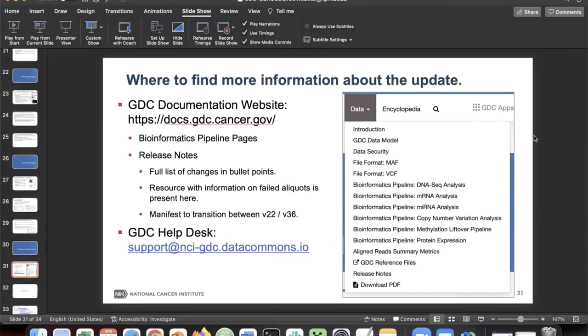So if you have some keywords like versions or history endpoints, I'd recommend typing it in there. It'll bring you directly to the page and the section that you would need for the information you're looking for.